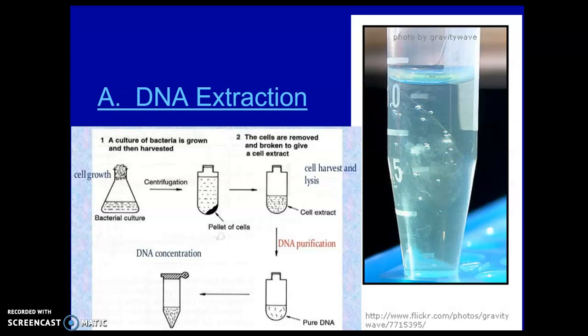You don't need a whole lot of materials, but again, I'll share that with you on Classroom. But basically, in order to be able to manipulate DNA, to work with DNA, you have to first get DNA out of a cell. And again, this website will work you through that.